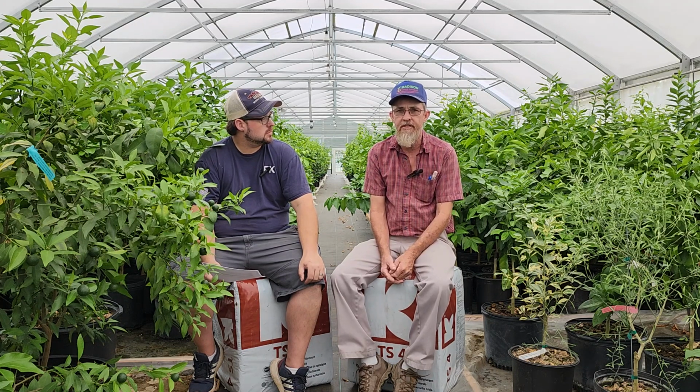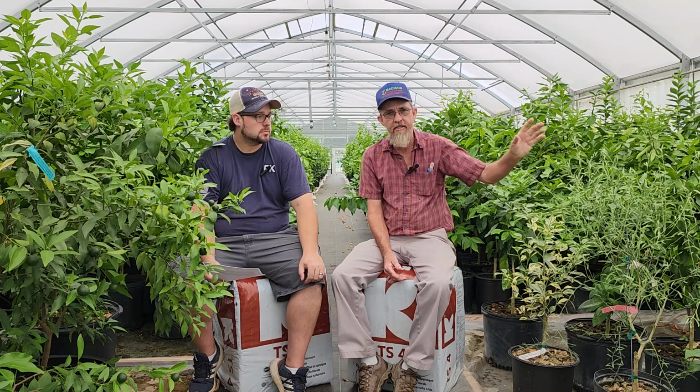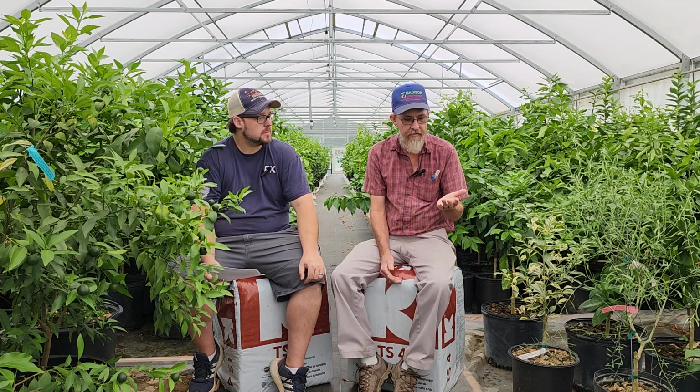Now, if it comes out of our greenhouse, it has 55% shade on it. But keep in mind, we grow trees here that go directly to the groves. Some of our customers buy 5,000 trees. They don't complain that they lost all their leaves. A few will get sunburned. They grow back out. Inspect them from 20 feet. They're beautiful at 20 feet. You look at every leaf up close, you're going to find an imperfection.